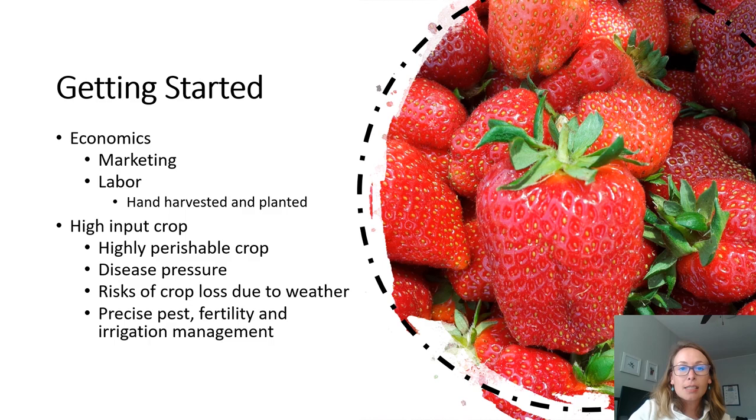The second issue is the requirement for hand labor to produce the crop. By and large the crop is all hand planted and hand harvested, and during harvest we're harvesting at least twice a week in the spring season. These labor costs can make up a significant part of a grower's annual budget. It's important that growers are able to find reliable workers, and this can sometimes be a struggle for many small growers who are just starting out. There are federal programs available like H-2A that help bring in foreign workers, and these are often used on larger operations.